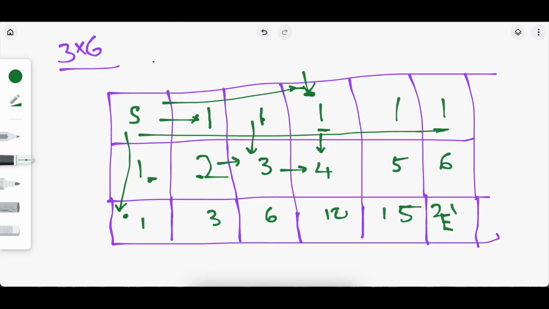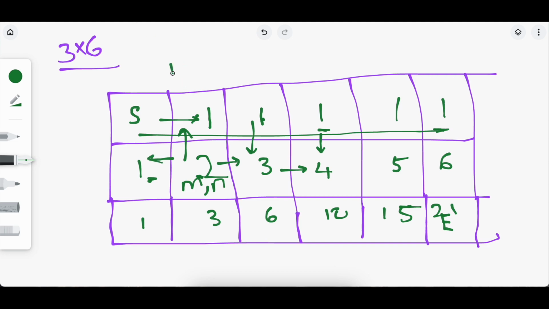And now we are calculating the rest of the different ways by using the recurrence relation, which is, if I'm at the cell m comma n, then what am I doing? m represents the row and n represents the column. I'm adding the one value above it and one value to the left of it.